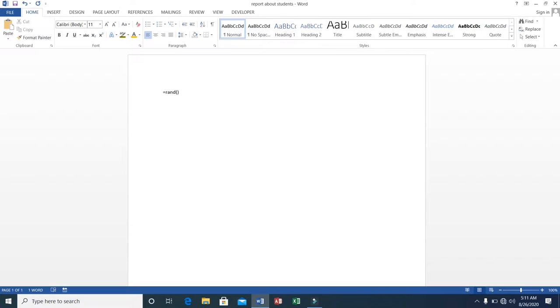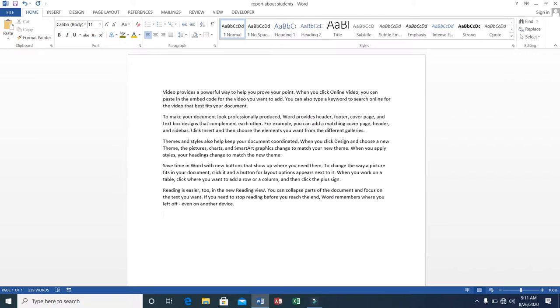Then the brackets: shift and left bracket, shift and right bracket. Okay, then I press enter. You see these paragraphs, these 5 paragraphs, automatically generated. If I type this myself, it will take time, right?